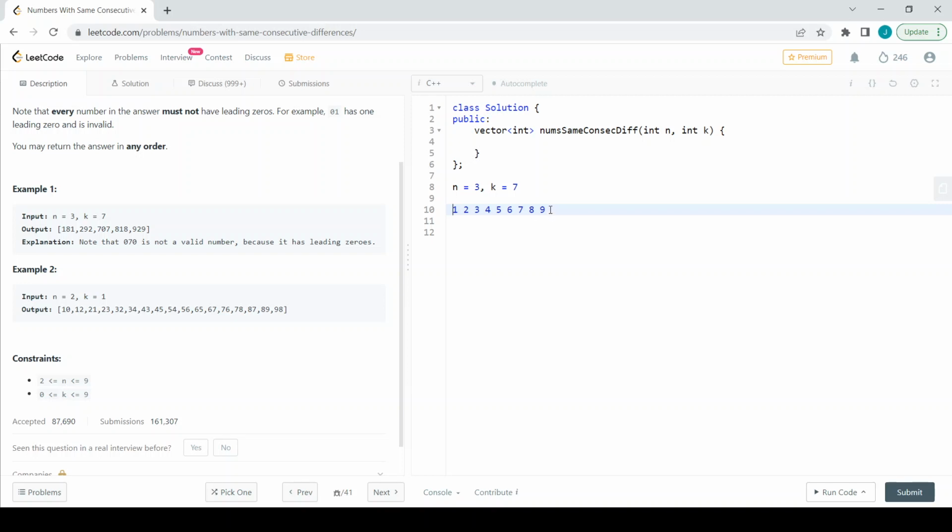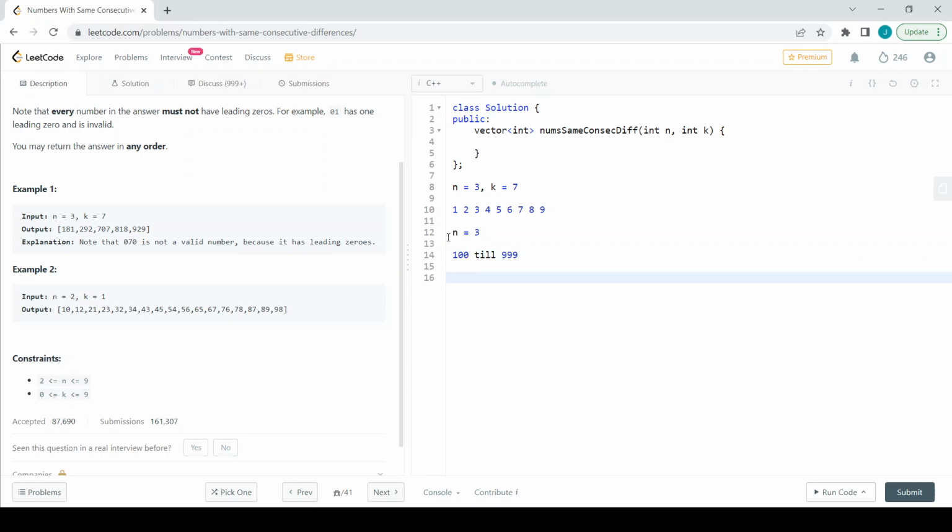If we want to check each and every number, that will be brute force. What is the brute force? If n is 3, we start from 100 till 999.